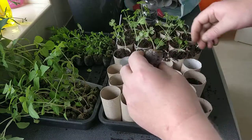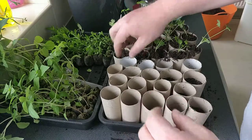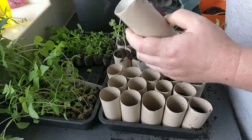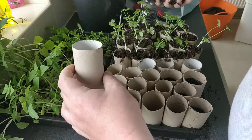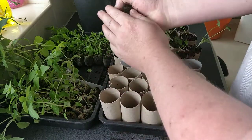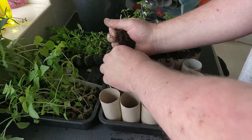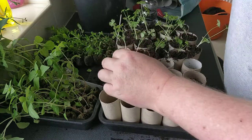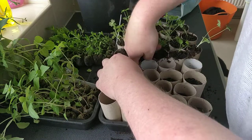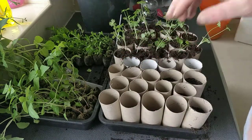I've been saving toilet rolls. What you need to do first is get your toilet roll and jam them into your tray. As you can see there's no bottom on them. Fill them with compost — always get a bit of spillage, doesn't matter — and then pad them down. That compressed peat at the bottom acts sort of like a plug.